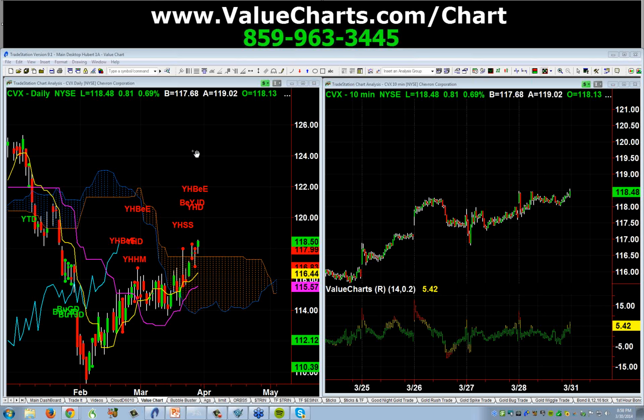All right. Let's see here. How about options? Yeah, it works great on options. It's going to give you the underlying stock and tell you if it's overvalued or undervalued, and then you can trade your options. Will it work on TOS? Yes, it works great on TOS. It works on TOS, Ameritrade, Thinkorswim, eSignal, works on NinjaTrader, works on Infinity, works on Sierra, works on all those. What is the cloud called? It's called Ichimoku.